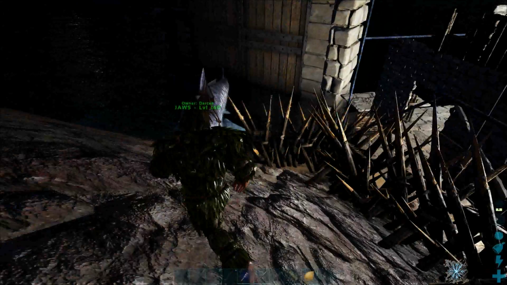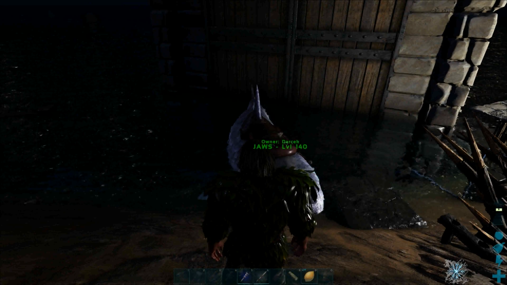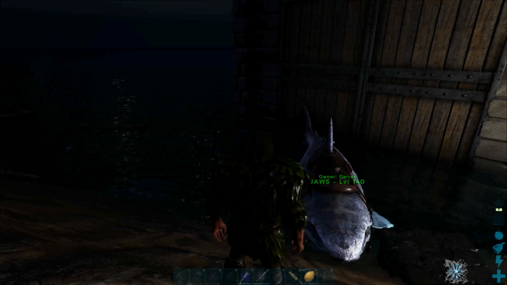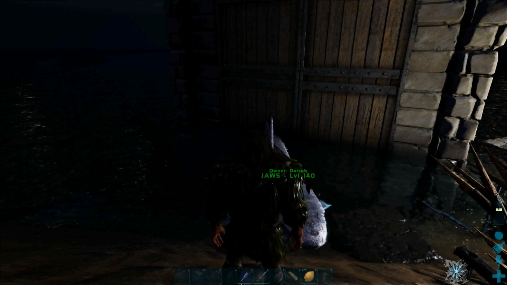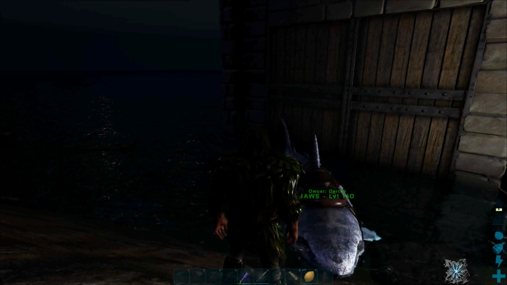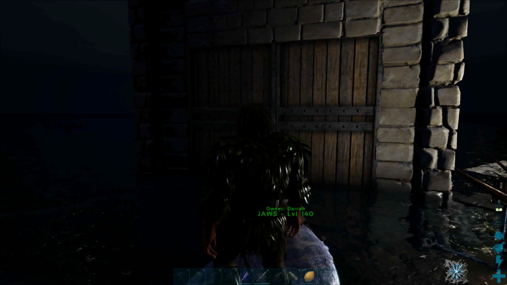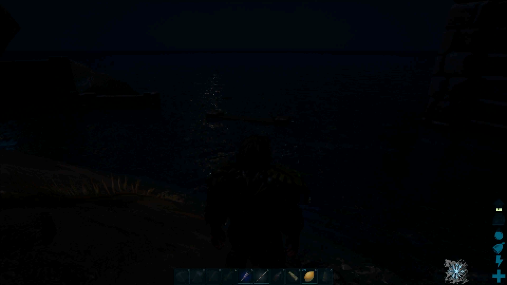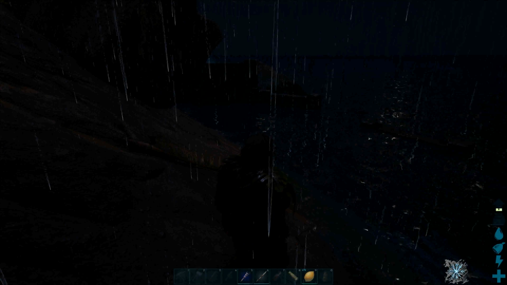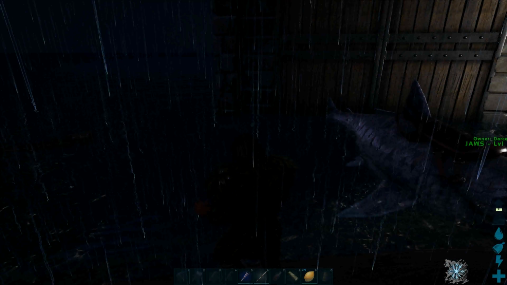So here is my shark. I had two sharks and one dolphin, so he's the only one that remained. My dolphin and the other shark got eaten by other sharks. So what you see here is basically I built this really amateur gate system around. Let me put some light on so you can see better.